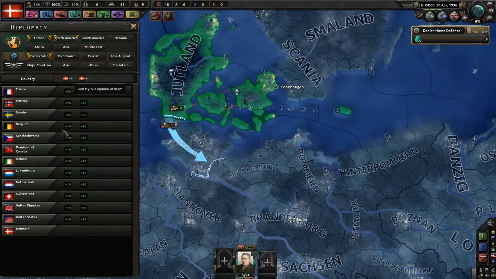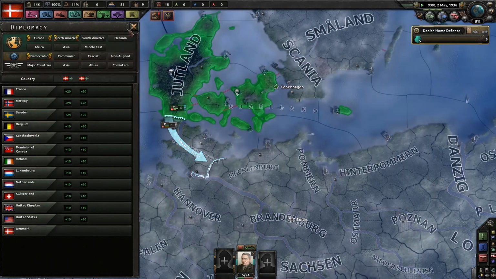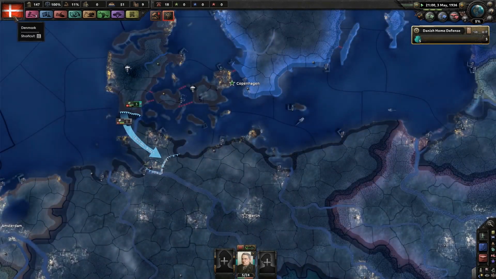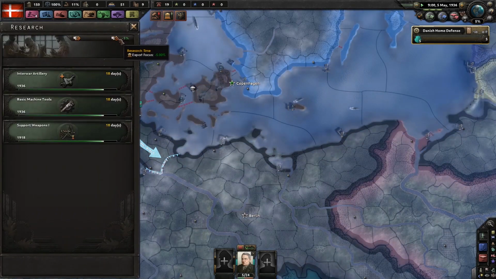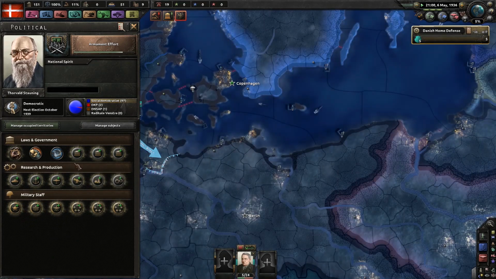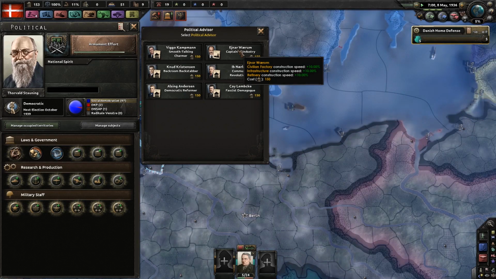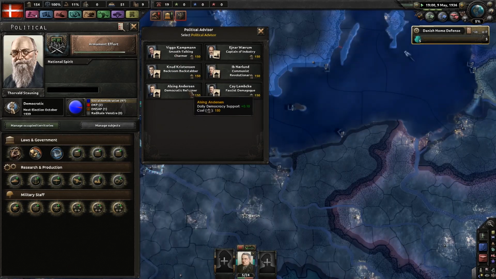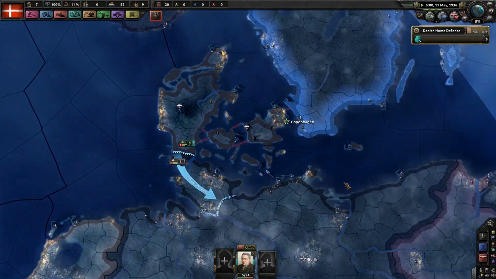Okay, so these are the people that we're going to want to worry about the most as far as getting diplomacy with us. Okay, so we can modify our government. Captain of Industry: civilian factory construction speed 10%, infrastructure construction speed 10%. So we will go with Captain of Industry for our first one to speed up the building of our factories.